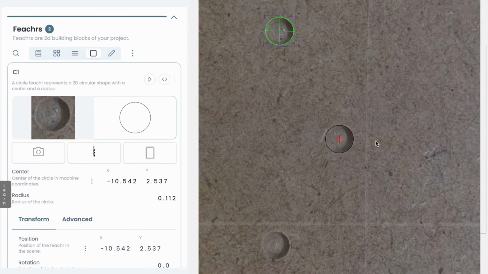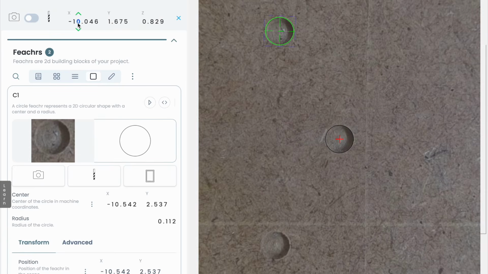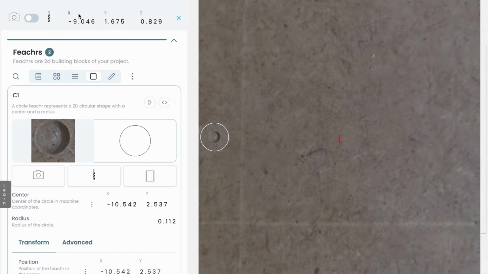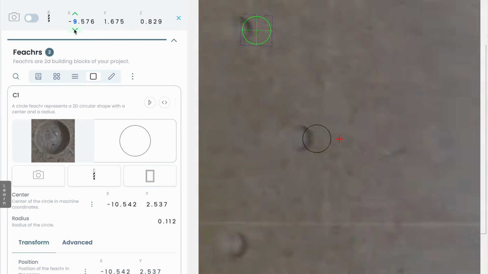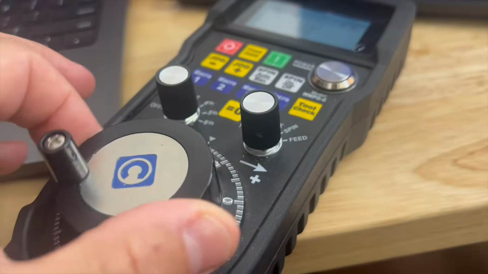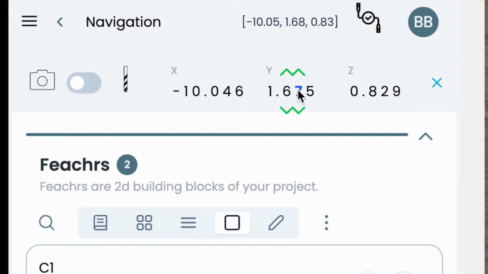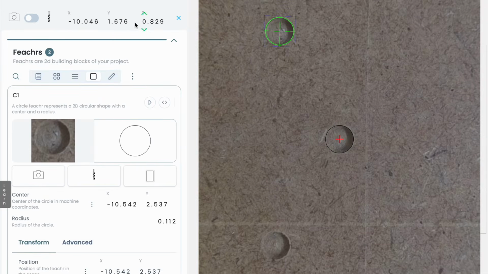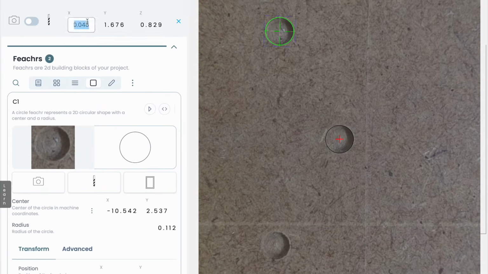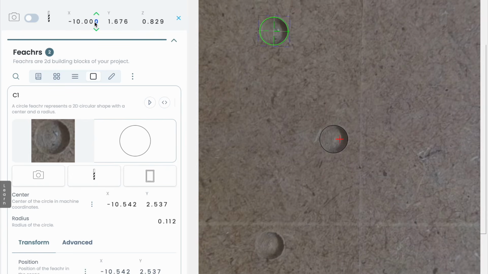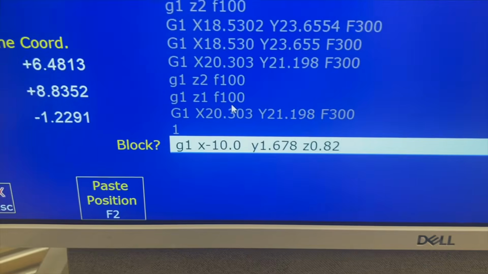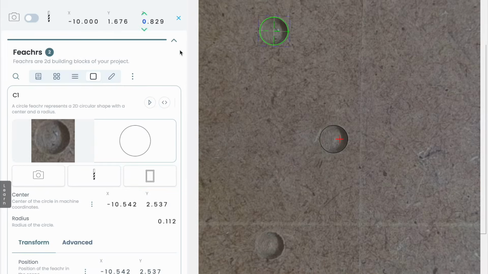Sometimes we actually know the numbers that we want to use to navigate to a particular place. And I can move the camera kind of the way that I do with the regular old MPG or pendant that I can control. And I can adjust either X, Y, or Z by some unit, for instance, units or tenths or hundredths or thousandths. And then I can do that in X, Y, or Z this way by entering numbers precisely. And the machine is navigating there as if I had typed some G code or as if I had entered a number into the MDI or into the coordinates in Centroid or whatever control software you're using.